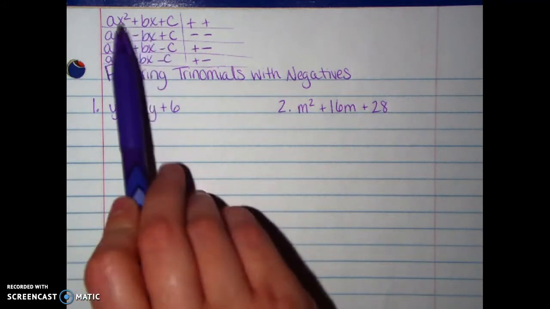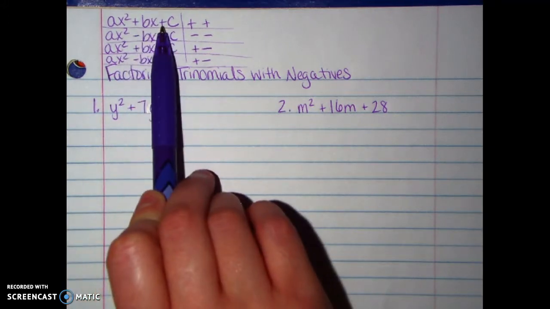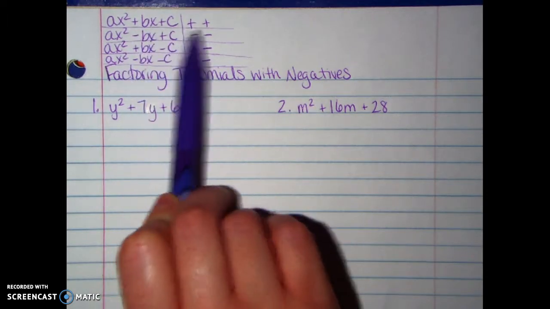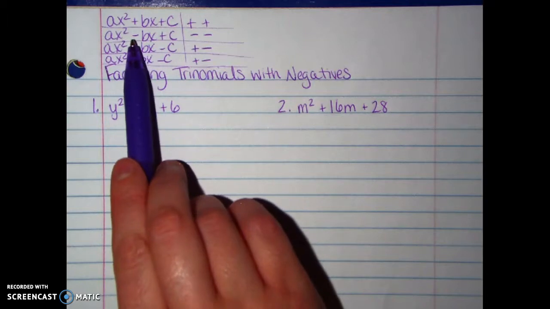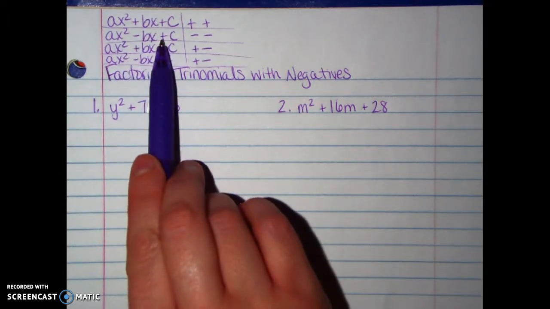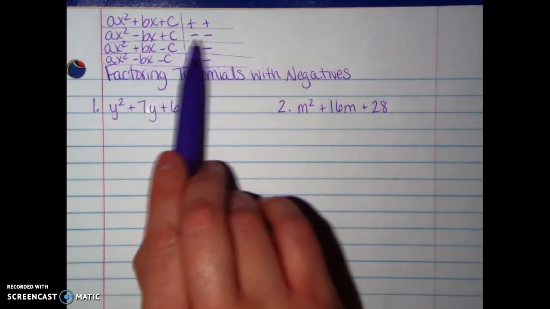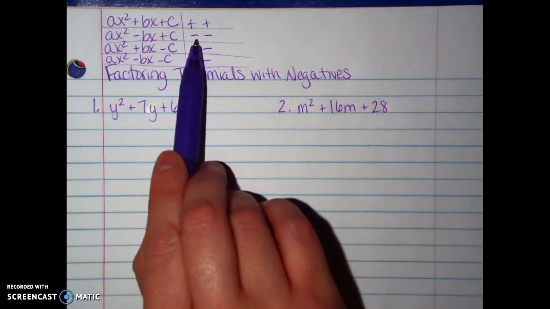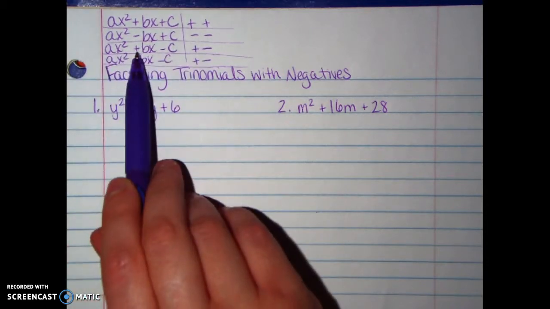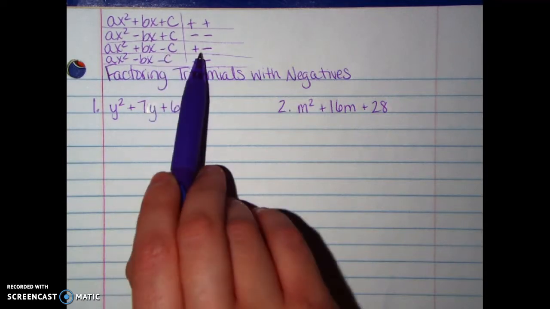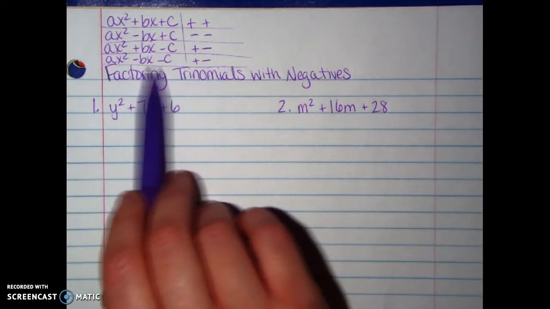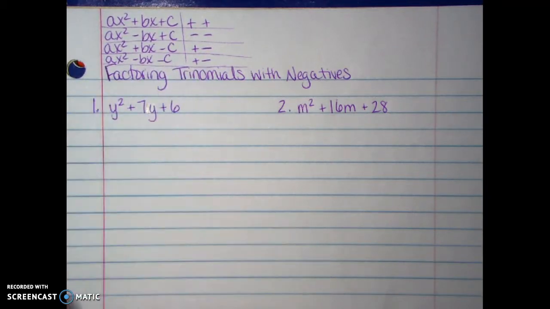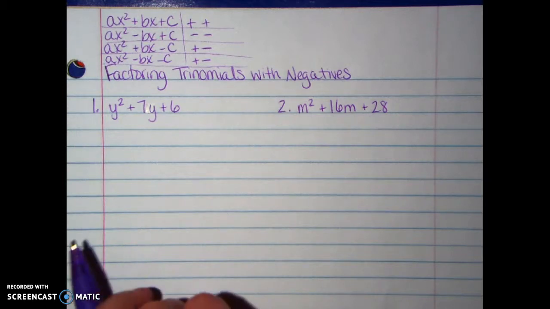So we did the plus plus yesterday, where they're both positive, so both your numbers will be positive. Now, today we're going to be doing somewhere it's minus here and a plus here. If you have that, that means you're going to need 2 negative numbers when you factor. And if it's a positive b and a negative c, you're going to have one of each. One positive, one negative number. And you'll also have one positive, one negative number if they're both negatives. Okay? So keep that in mind while we're going through this.